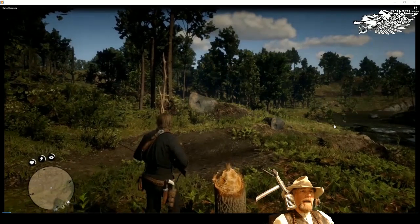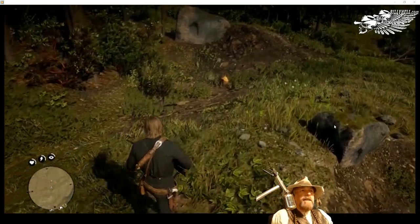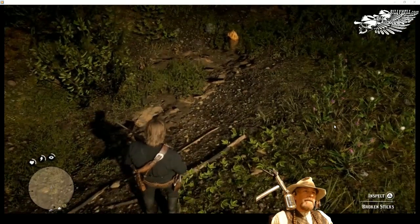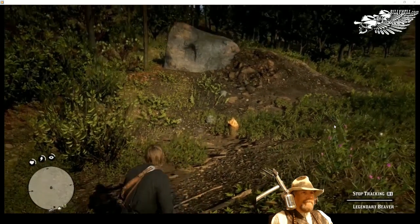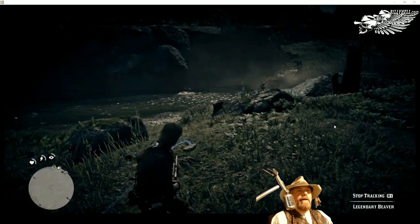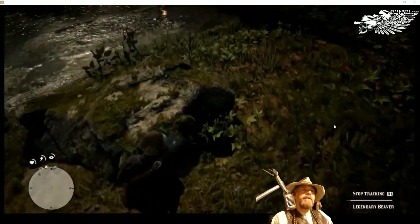Okay, so here we are, and I'm out looking for beaver, and I thought, hey, I should utilize what I have here. So I depressed my center sticks and started looking for some scent, and there was some scent right there. And I thought, all right, it's obviously a beaver clue. So I knelt down and checked it out. Trail's been here a while. And so then I thought, well, if there's a trail, where is it? And then I found it. And so this trail basically leads into, you would guess exactly right, that big beaver dam over here.